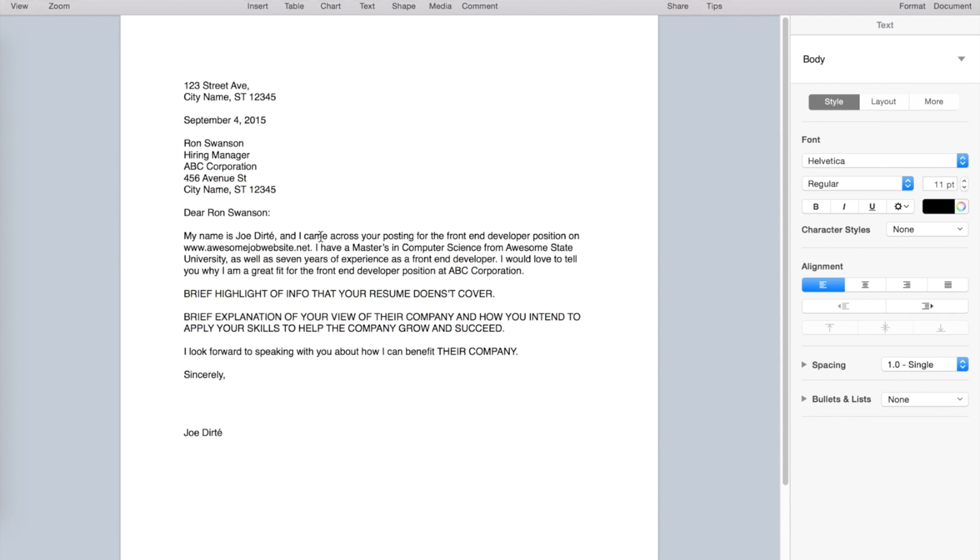This could be from a certain website, from a newspaper, from a friend. That's a good way to get in at a company. Just make sure they like your friend at the company, because that gets you a foot in the door. And then you'd say what education background you have.